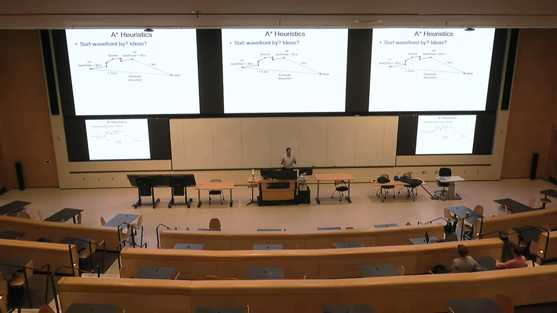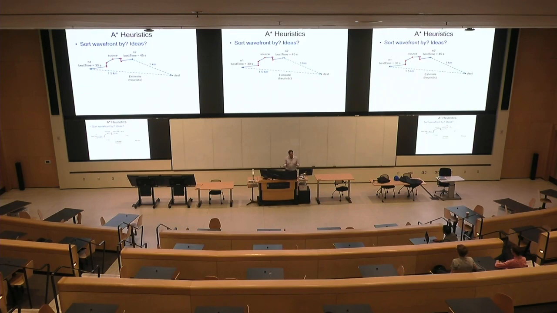So an A* algorithm is all about sorting your wavefront differently. And the key to sorting your wavefront differently is you employ something called a heuristic. So the heuristic is a guess of, am I getting closer to my destination or not? And we can compute this guess efficiently because we know we're in a city map. So we actually know where all our nodes are and which ones are getting closer to the destination.